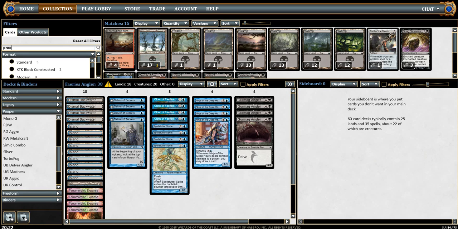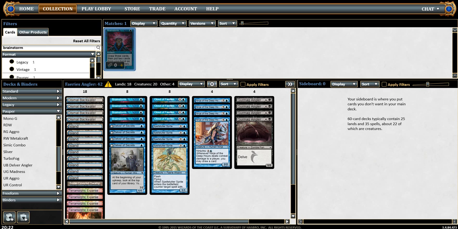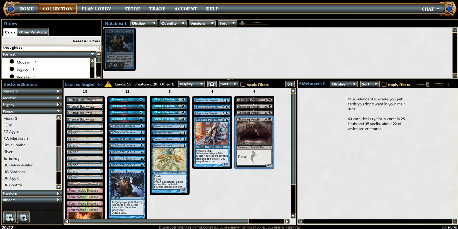I need Preordain. I really like to have Preordain and not Ponder, I think it's better. So I've got 42 cards, so I can still play, what's it called? Do I want to have Preordain? Let's just cut Preordain and play Brainstorm. Add four. Let's play Thought Scour, again for Thought Scour, because fuel for the Angler, and I want to have at least two Mental Notes.